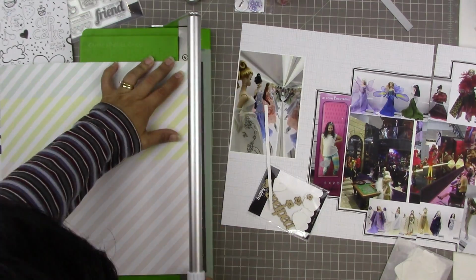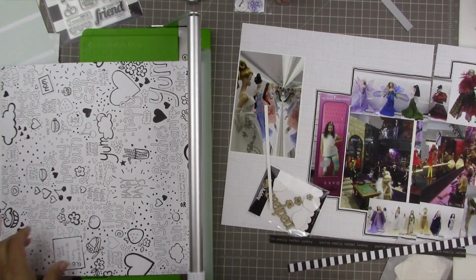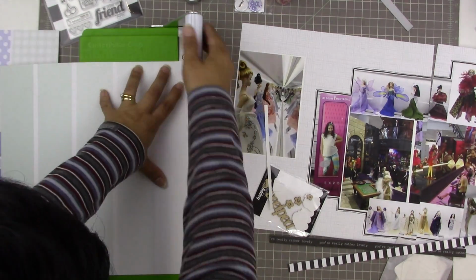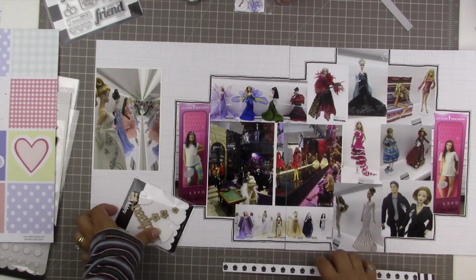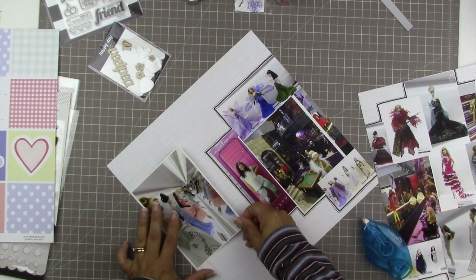As I was looking through the papers, I noticed that a lot of them have these really beautiful black and white edges on them, and so I thought I might be able to use some of them. So I'm cutting off three of them, and one has words on it and one has cupcakes, which isn't really related, but I thought I might be able to get away with using it anyways, and one has a black and white stripe.